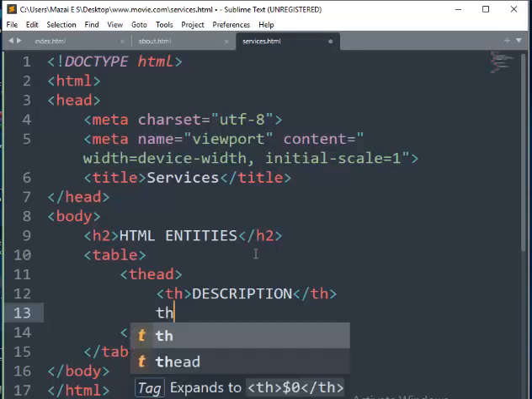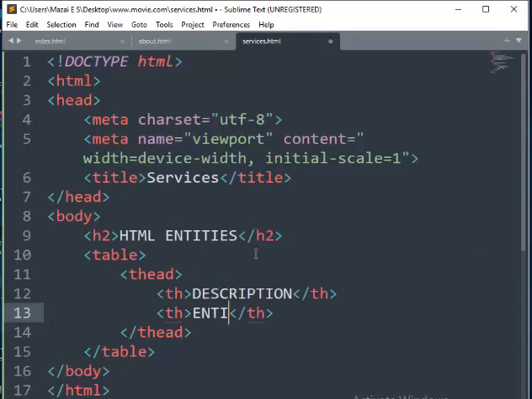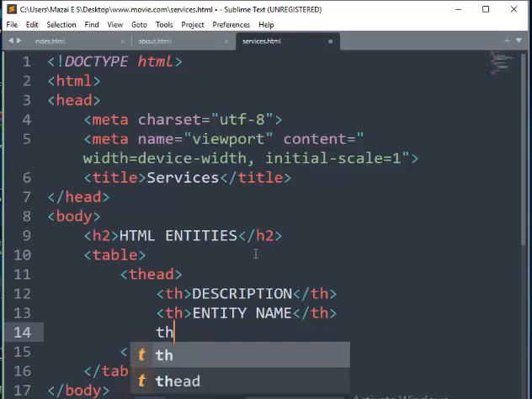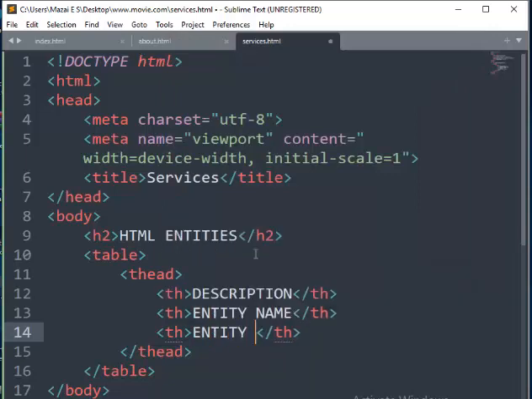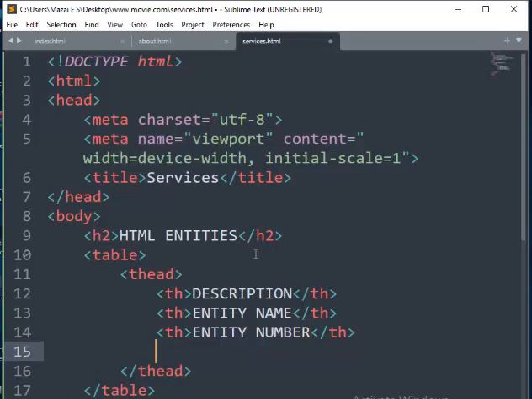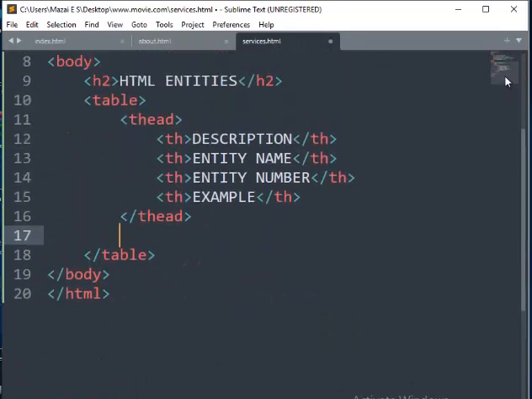Then we could have the entity name, then we could have entity number, and then we could have example. Okay, so that's the heading of our table.